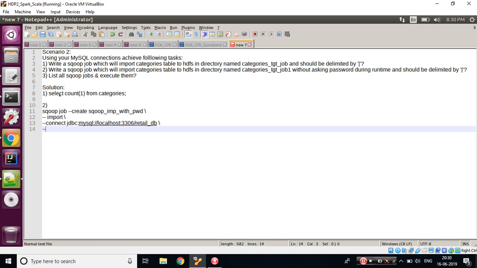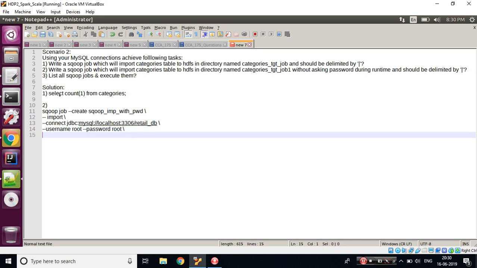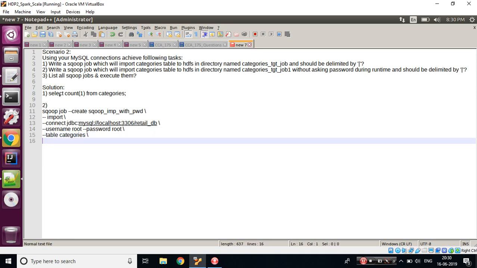Let me write my username, that is root, and the password is again root. What is the table from the MySQL database? The table name is categories, and where I need to take this is my target directory.